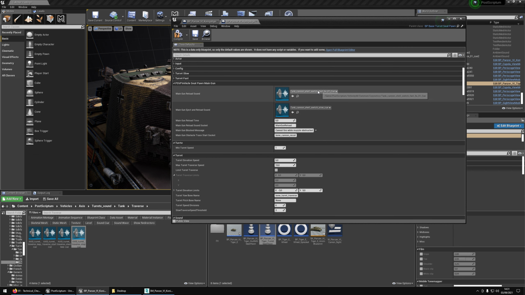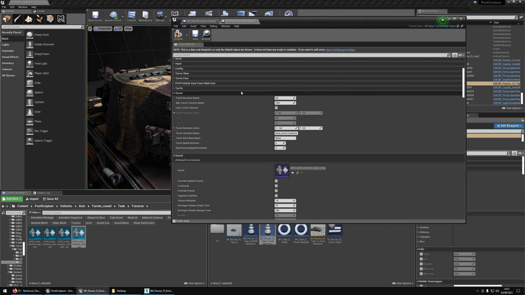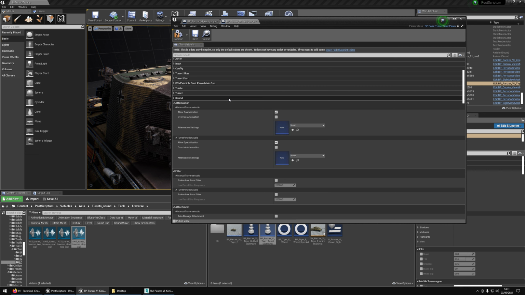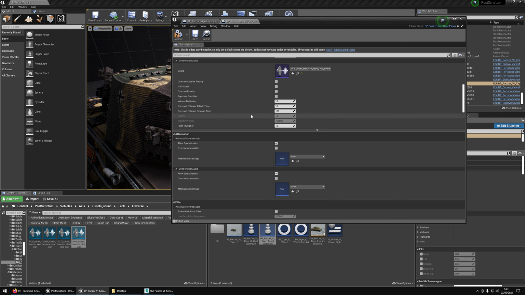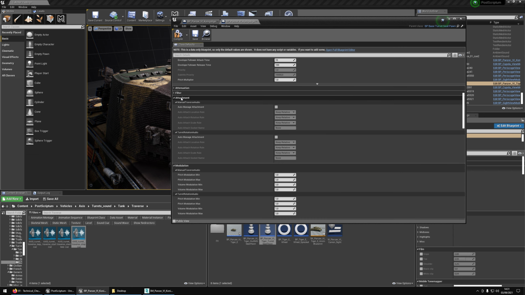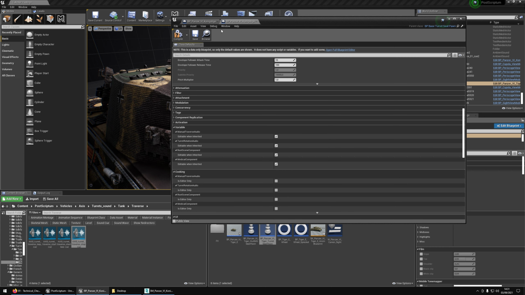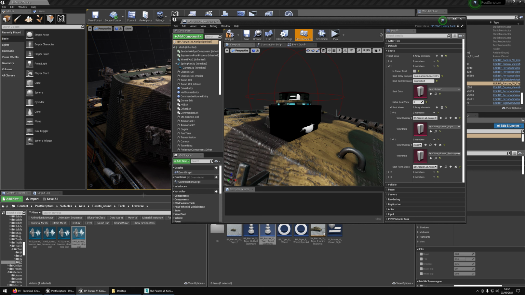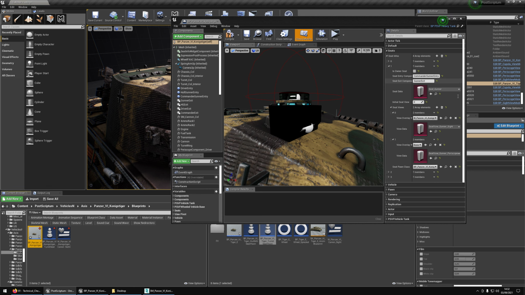Then here we have the sound that it makes when it's reloading the gun. Here, all of this we will worry about later. This is the weaponry tutorial. We're not there yet. And there are some more sounds, and this is where all the shells are also held. Again, we're getting ahead of ourselves. This is in the weaponry tutorial. Let's get back to doing seats. So now my gunner seat is done.